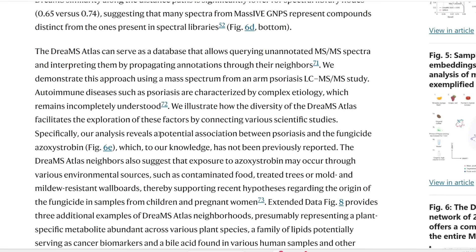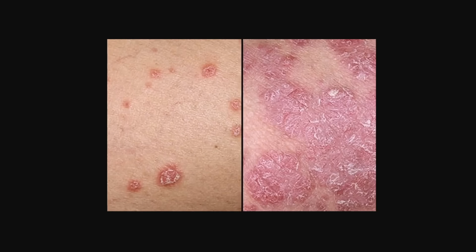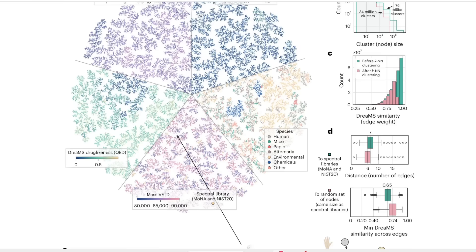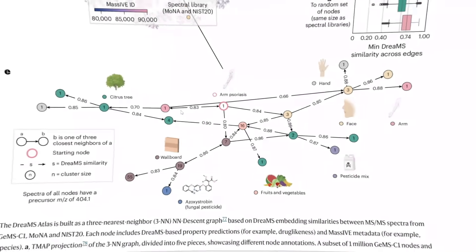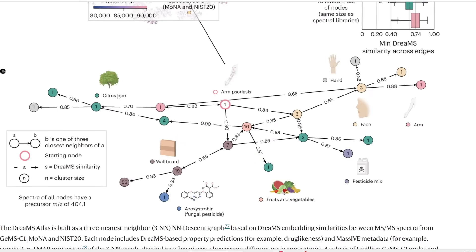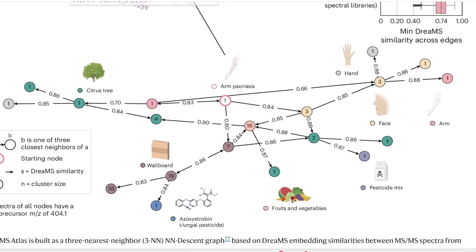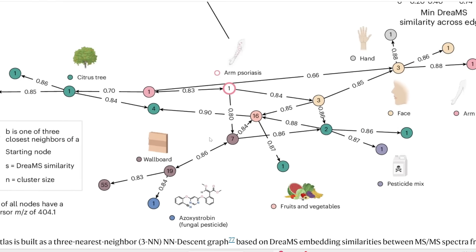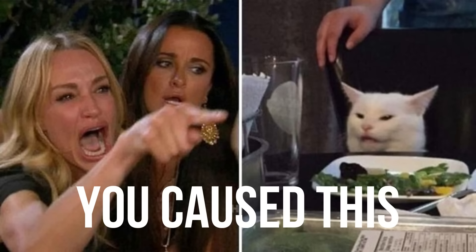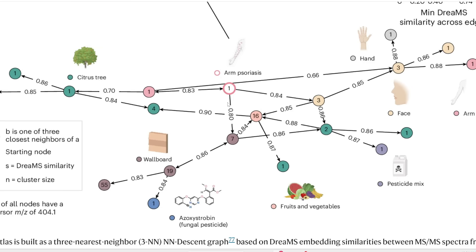Here are some other key findings. Apparently they found a really close linkage between psoriasis, which is a skin disorder that causes red scaly patches, and the fungicide azoxystrobin. So again, here is the entire atlas. But if you zoom in on this point, you'll see this. You'll see a lot of different unrelated molecules like citrus tree and then hand over here, face, arm, pesticide mix, fruits and vegetables. But then we have arm psoriasis over here, and it's quite closely linked to azoxystrobin, which is a common chemical used in agriculture. So this might suggest that exposure to this chemical could cause this skin condition, because they're so closely related in this atlas. Now note that this atlas just maps correlations, so you can't really conclude that there's any causal link here. But the relationship of these two things might be worth investigating further. So in a sense, atlas kind of acts like a discovery engine. It finds surprising molecular similarities between two very different things. And so we can then investigate further how these two things might be related.